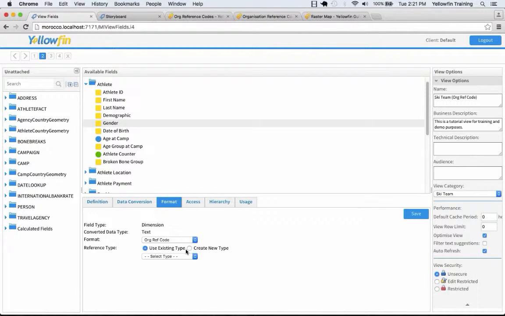Say I've already created this ref code, I can apply it to several gender fields if I have them. For example, if I had a database that had staff gender as well as customer gender, I could apply the same code to both. That would be fine. But for the purpose of today, we're going to create a new type and pretend we haven't done this before.